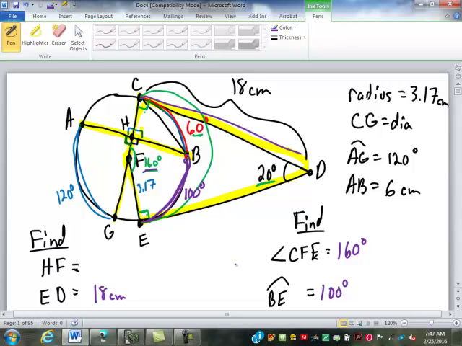I thought that too, but isn't D to G the 18? D to C, yeah, that's 18, but isn't that the same as D to G on the bottom, not D to E? No, D to E, the tangent stops at E. DG would not be the same because it wouldn't be tangent there. It couldn't be tangent there because CG is a diameter. If you had a tangent at C and a tangent at G, they'd have to be parallel to each other.